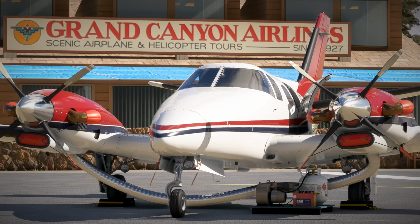We have though with previous Black Square releases seen the developer put out significant updates after release. The TBM 850, as I mentioned, flew much the same as the Turbine Duke on initial release, but since then the aircraft has received a major overhaul, not least of all in the flight modelling department. So hopefully post-release we will see some updates to the flight model, although I didn't come across any major issues with it. In terms of performance, the aircraft certainly seemed pretty good, and according to the documentation, the Addon matches the real-world POH values to within around 2%. To me, as I say, the aircraft just feels a little bit lightweight, as we've seen from many other aircraft in the sim. Systems modelling is the package's, and indeed Black Square's, forte.